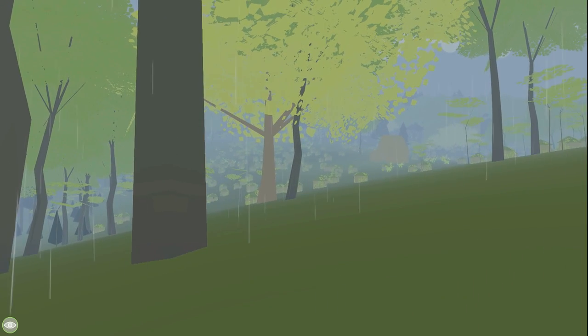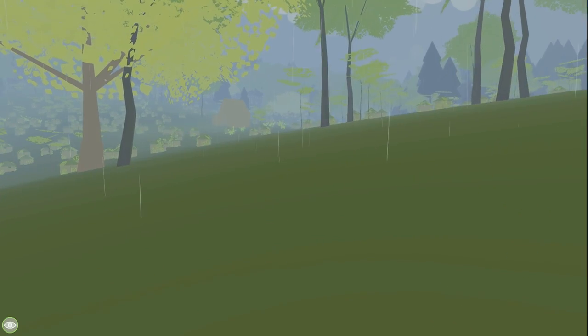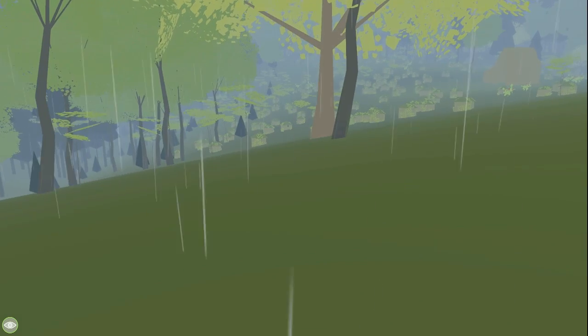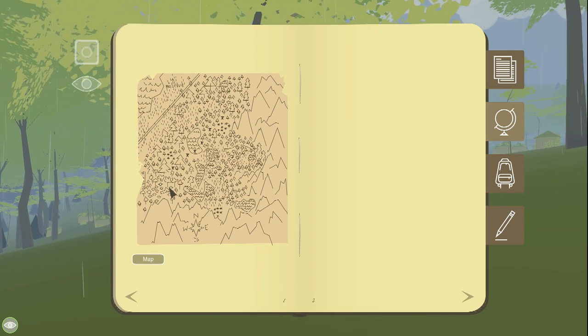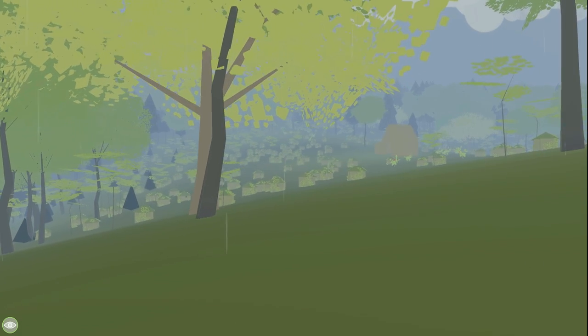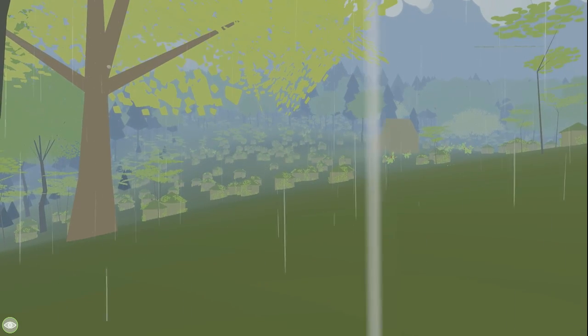Look at them all! Wow! There's so many houses. They're all little huts. Very small huts. Oh, is that a big rock there? Maybe this is just a big rock that's here in the middle of it. Look at them all. I've got to check all of these. Oh my gosh.